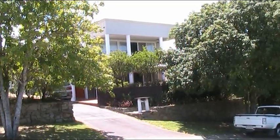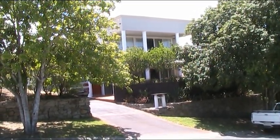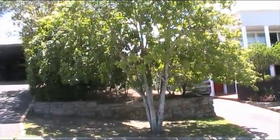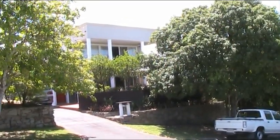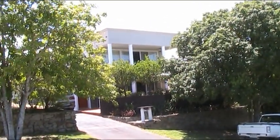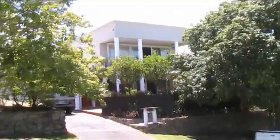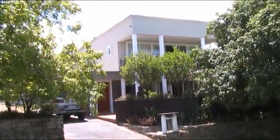G'day folks, Andy here from McDowell Manor. I thought we'd do an overview of the manor for you. This will be a bit of a complicated clip in terms of technical put-together, but that's OK. We're going to give you a little map approach as well, so you can see the various bits of garden that we've got scattered around the place.